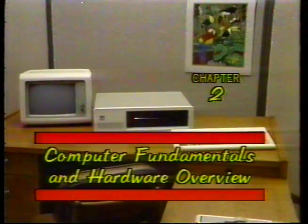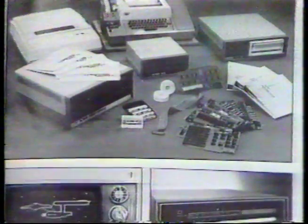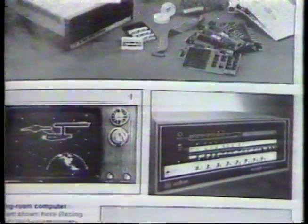In this chapter, you'll get a look inside of your IBM personal computer. You'll learn how the circuits on the inside relate to the hardware on the outside. The first so-called personal computers were largely do-it-yourself devices.